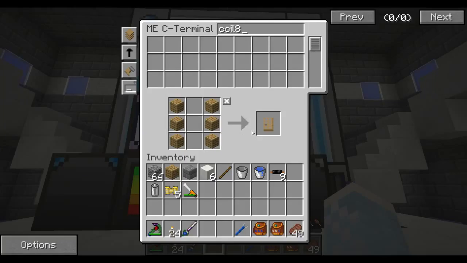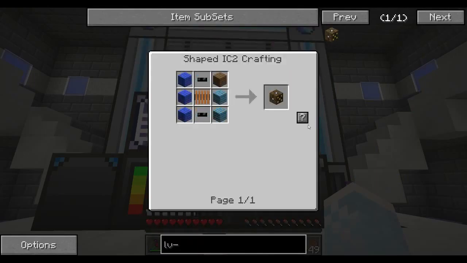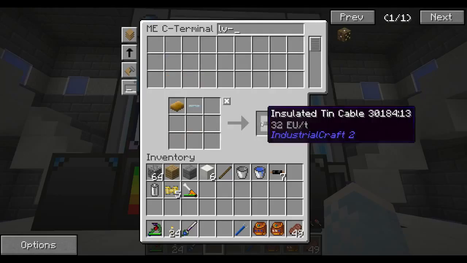Okay guys, I'm back. I made the CESU and the electric wrench and stuff. Now I'm going to make the LV transformer. I thought that's how it was made. Oh, I need, what are those? Insulated tin cables.